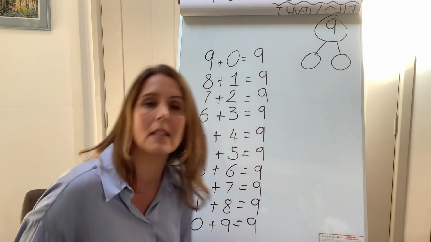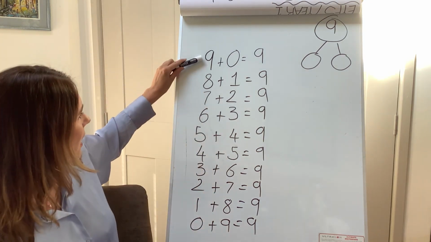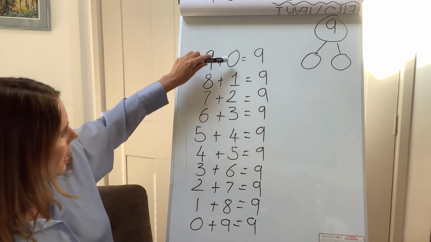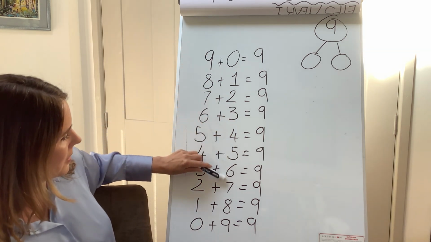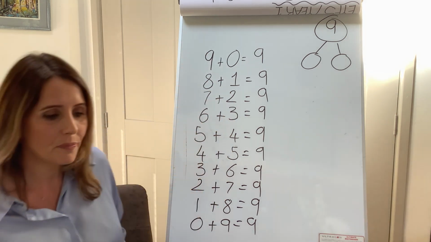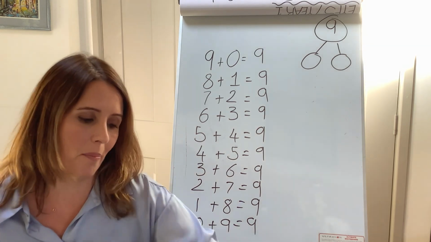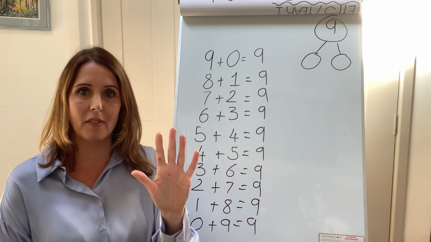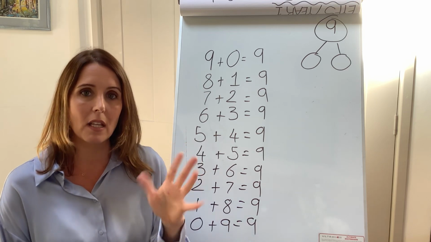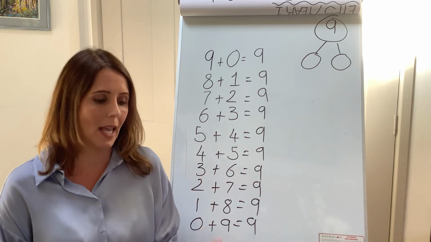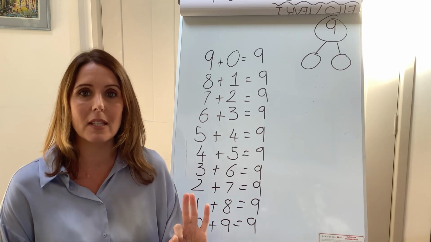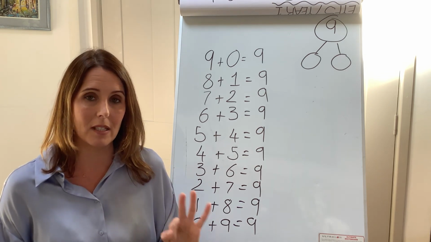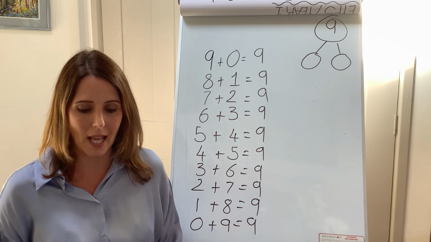Can you see a pattern there in the numbers? Here it's going down 1 each time, and here it's going up 1. It's increasing by 1 each time. Okay, so those are all the different possibilities. There's different games you can play. If I show you 5 fingers, how many have I got hidden? 5 and 5, number bonds to make 10. If I show 3 fingers, how many fingers are hidden? So there's going to be 7 hidden, because 7 and 3 combine to make 10.